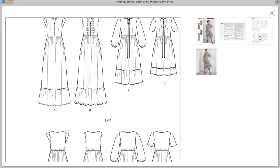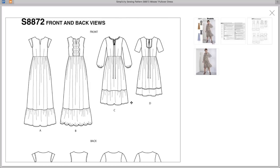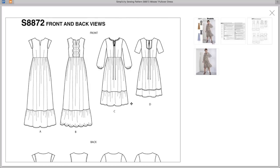Cute. I mean, look at all this, guys. Let's just look at the fun. Oh, look at the scallop on this one. That's cute. And obviously, you could swap all this stuff, interchange all of this. That's cool. I like that.